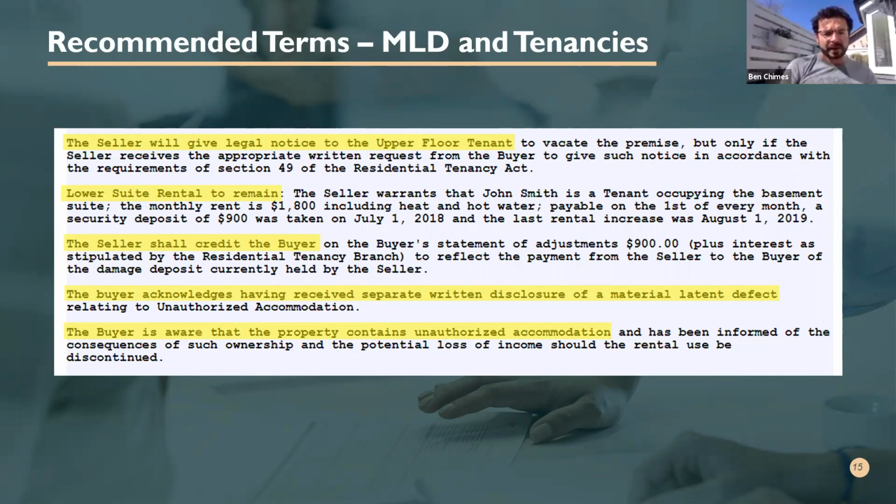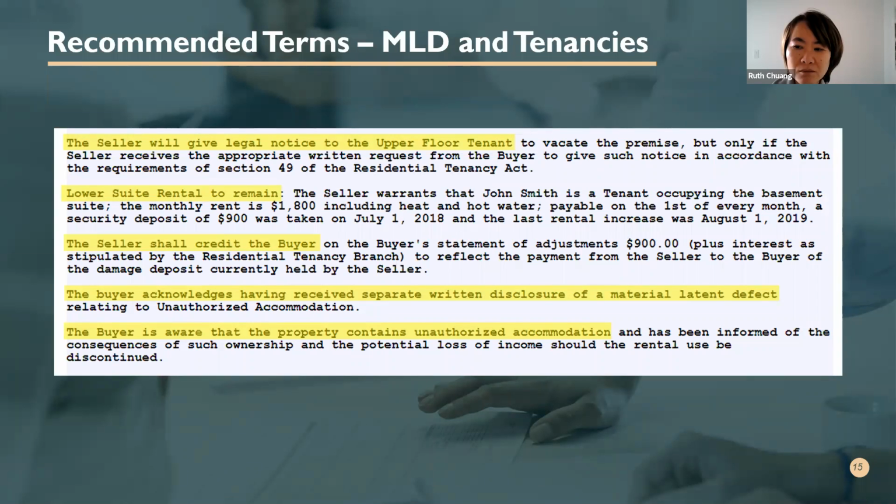Hey Rob, couldn't you just in that situation, where the possession date is and it says vacant, cross that out and say see addendum, and then just refer to this clause, so you're only giving vacant possession if you're given notice? Totally, yeah. I think the important thing is you can only guarantee vacant possession if and when you receive the written request. So it's got to refer to that. I've never heard of them changing their mind, but obviously you had that happen. So I would say protect yourself in those cases. Because there'll be some buyers who say, I'm not sure if I'm going to move in yet, and then I'll get the notice.